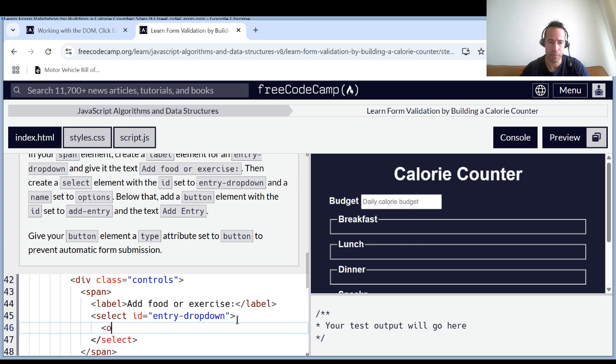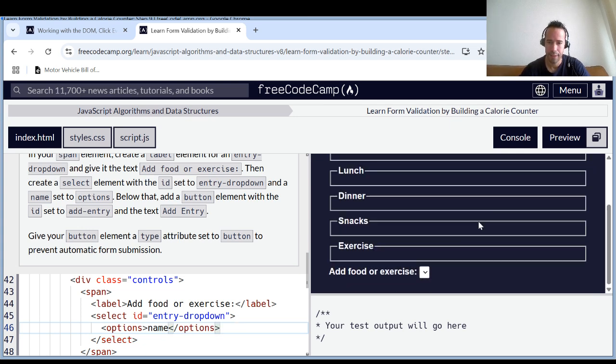So options will be options, right? Options will be the name. I don't remember that portion, let me see. No, I would have to double check how they do that.